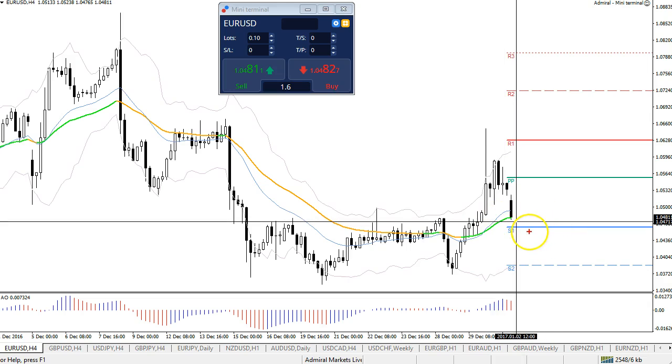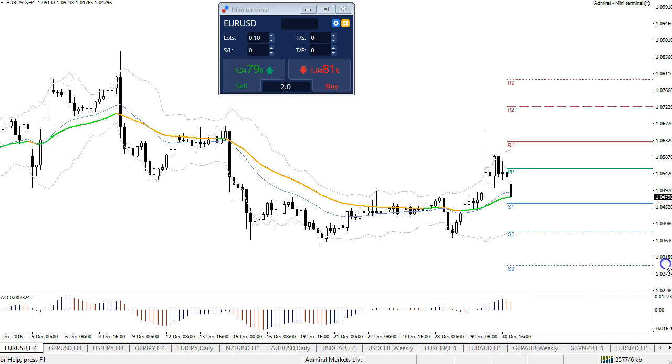But if price breaks below the S1 and below these tops that were broken, the supply and demand zone right here, and of course the pivot point and the moving average, yeah, it is a bouncing spot. But if price doesn't significantly bounce with a strong 4-hour candle in this zone, but rather goes sideways and continues lower below the S1, there could be a breakout down to S2, and then below S2 down to S3, and the downtrend continues. So that's what I'm keeping an eye on.